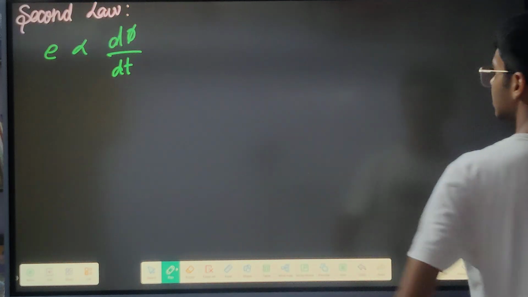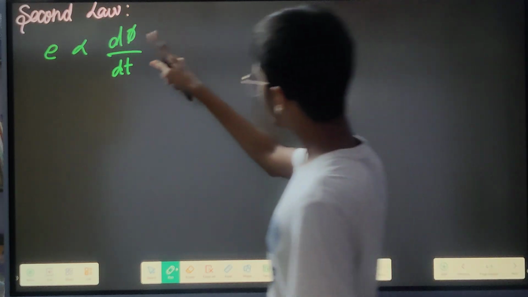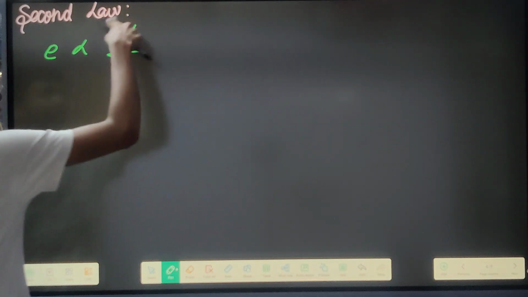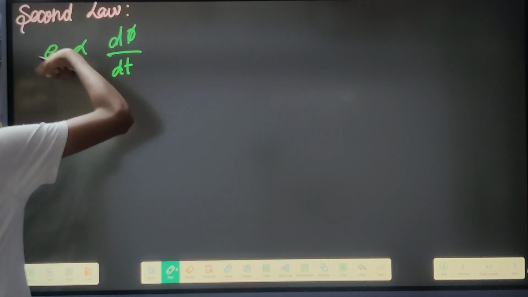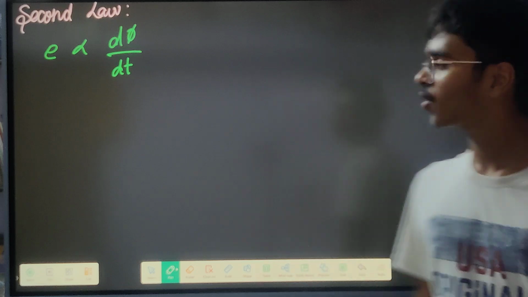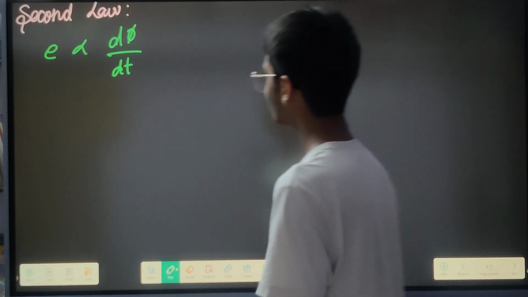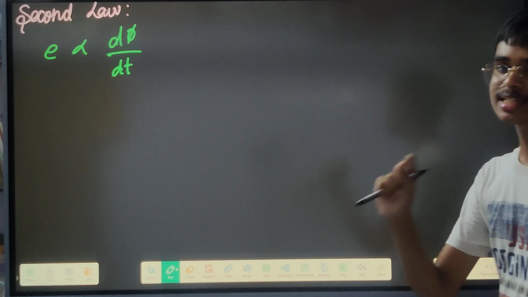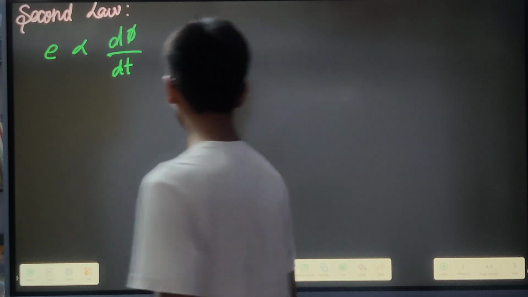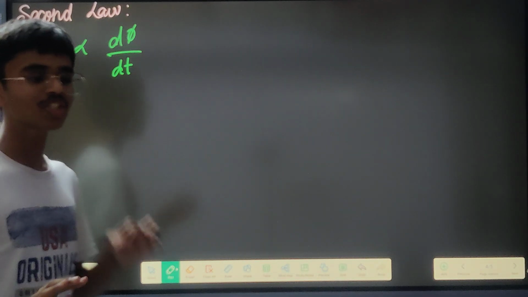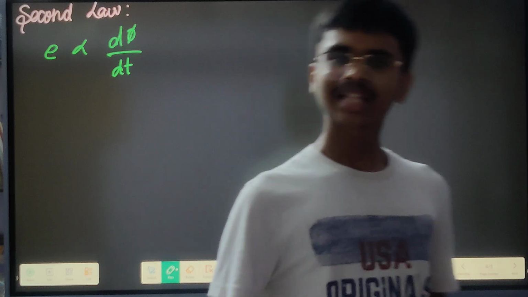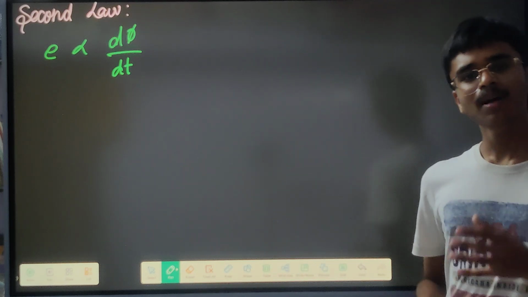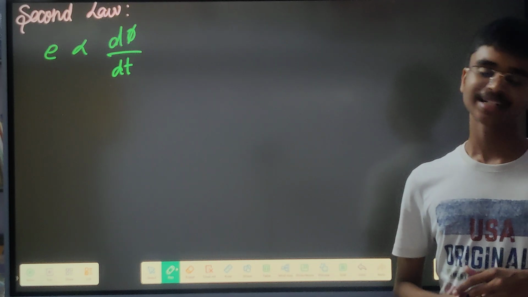But here it is said that if the change in the magnetic flux is high, then automatically the EMF will also be high. That is what they are saying. And you can see that it is a differential equation. But here is a drawback. They did not say in which direction the EMF will be produced. They said that EMF will be produced, but in which direction, they didn't give us.